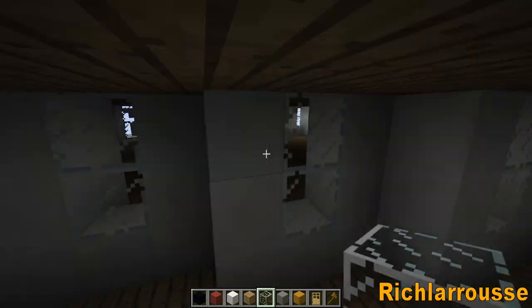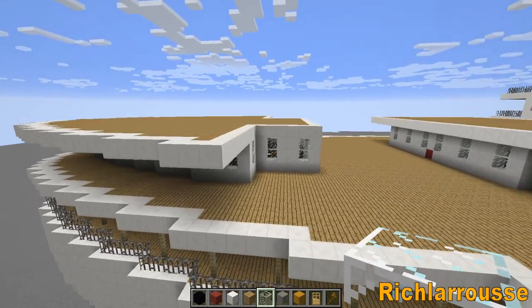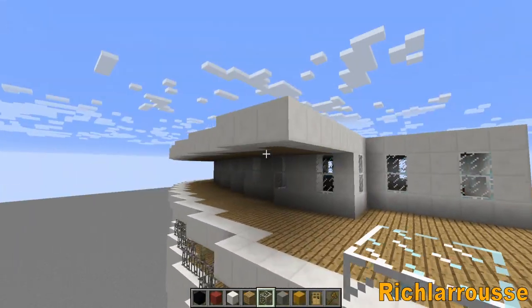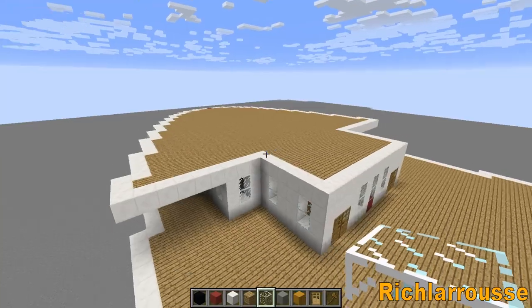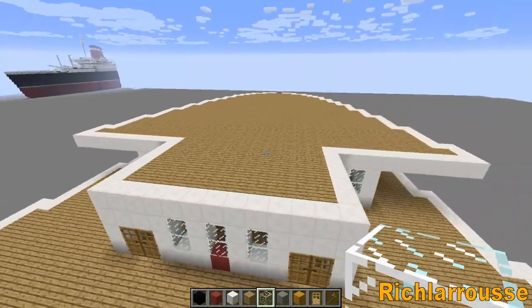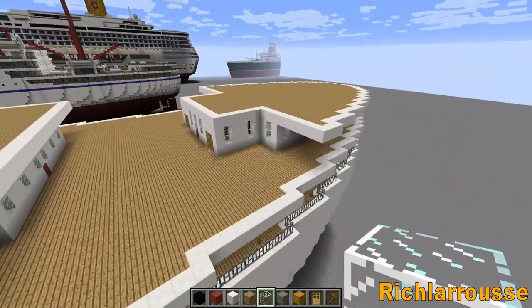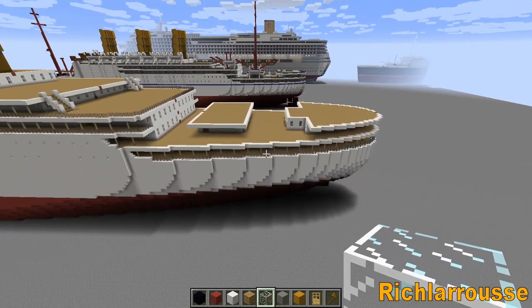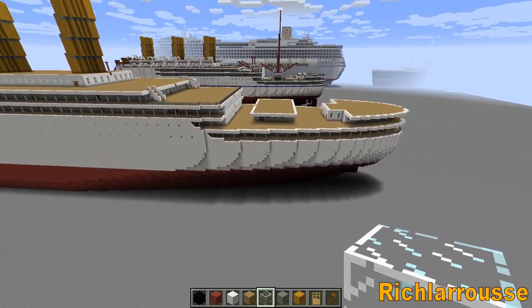There we go, so that's all our windows done, and it should look something like that. Like I said, there will be more detail to go on, like pillars underneath, but we'll worry about those another day. But that's that deck house done. And that should do for now, really. So, ship's looking a lot better.